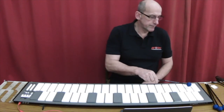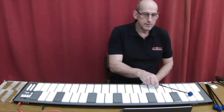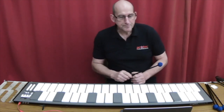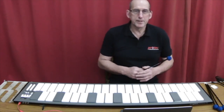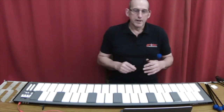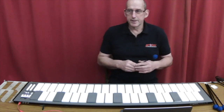So for example, for a very soft piano passage, and we go all the way up the system doing that till we get to the far end. And then it takes us on to doing the regulation for the harder keys. So rather than having you listen to all of that, I'm just going to cut the video here and we're going to go on to moving between the softer keys and the harder keys.